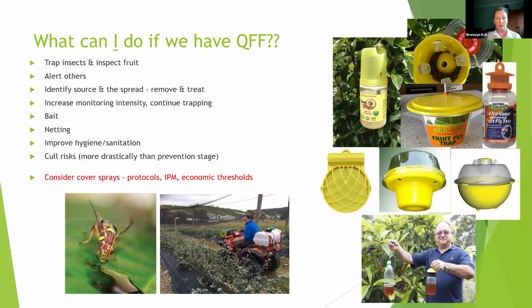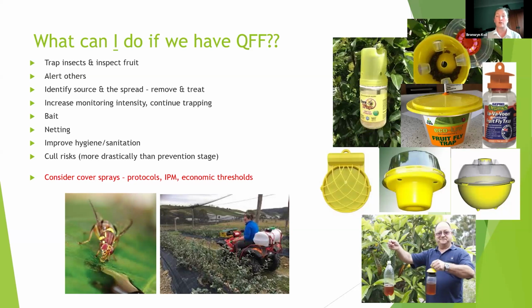In northern Victoria, the town kept getting fruit fly every year and they kept wondering what's going on, where's it coming from? It was actually starting in town every year in a locust tree. No one was eating the locusts and it was infesting the whole town. Once they actually got rid of the locust tree and they had to cull that risk because it was the drastic option, there was much more success in managing fruit fly.